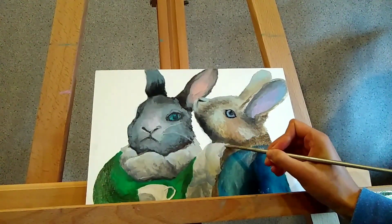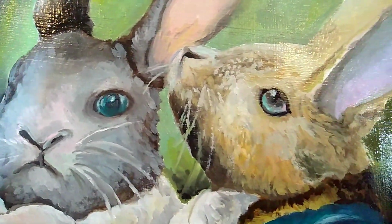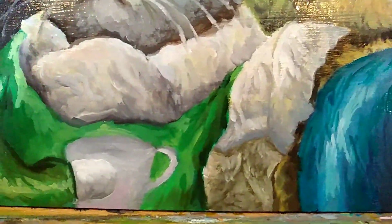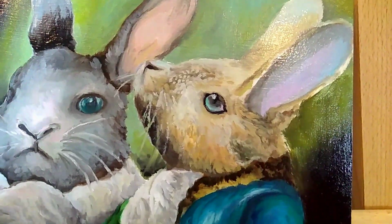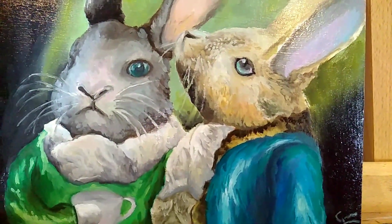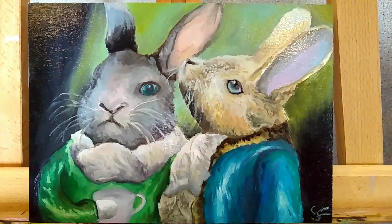And so that's pretty much it. I do hope you enjoyed this painting. And here's a little close-up where you can see the eyes now. I did add a little bit more highlight and worked on it a bit more after that recording. So there's still the background that I had to do, and I just mixed in some green gold in the background with some of the radiant turquoise, I believe, just to get that nice colour.